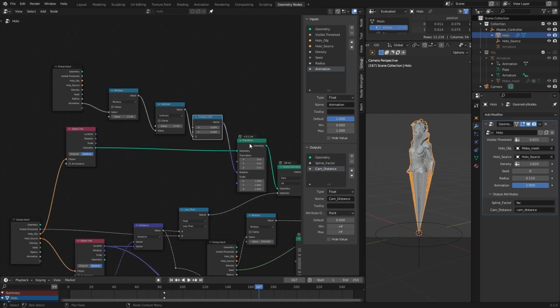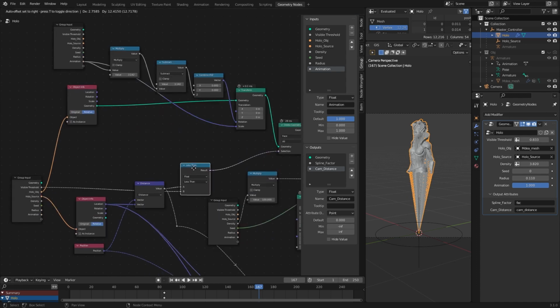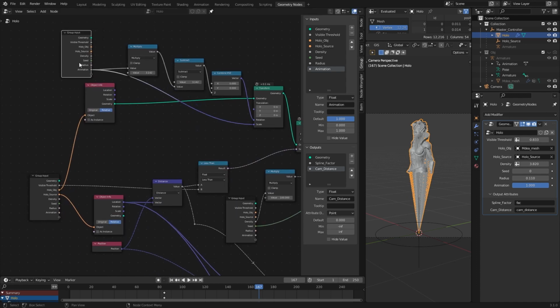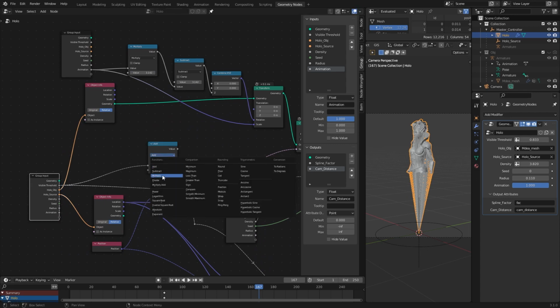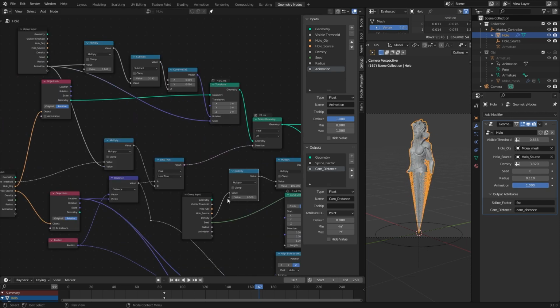Let's drag the scale to the animation input. Since we want the scale to go from 0 to 1, it can directly use the animation value for all three axes. But in order to make it work properly, we have to change our deleting mask value. So I multiply our visible threshold with the animation value and plug it to our B value. Let's do the same for the density of the beam.